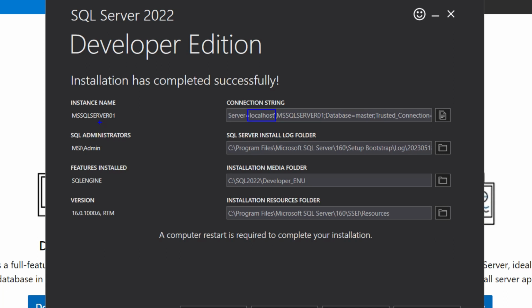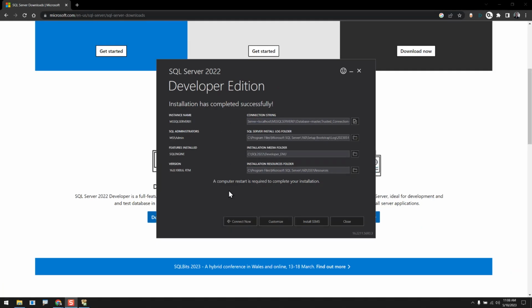However, if you've installed it previously, this will install alongside of it. So you'll have both of them, the previous install and the new install, but they'll have to have a qualifier on there, and the default qualifiers just add numbers. So now when I want to connect, I'll have to connect using that. But that's pretty much it. So if you haven't installed SQL Server Management Studio or Azure Data Studio, you'll want to install those. But in general, you pretty much want to close this.